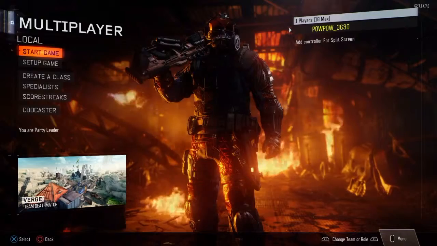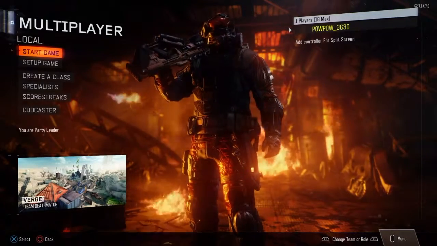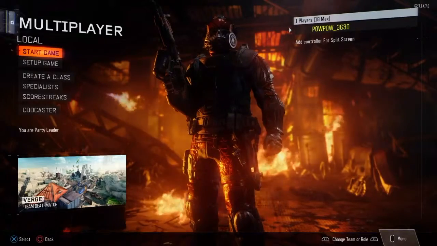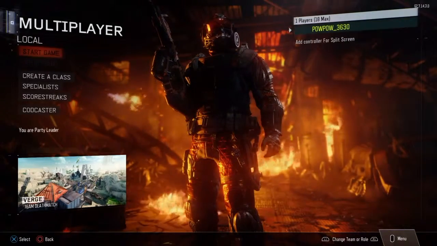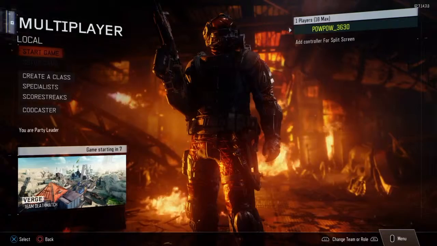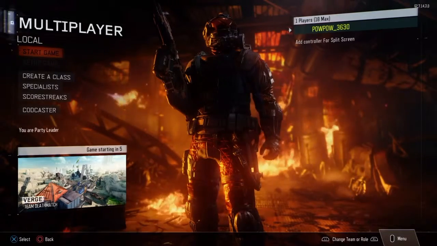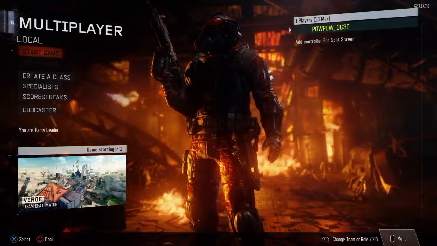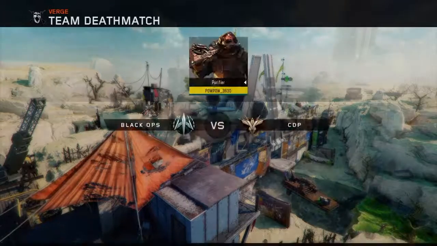Today, I'm going to be doing a commentary over this gameplay of the new Eclipse DLC that I just got. So, I'm going to be playing in this gameplay that I have right here, Verge Team Deathmatch, which is not going to be with anybody. It's going to be a private match. So, I'm going to be playing with bots and other stuff like that.